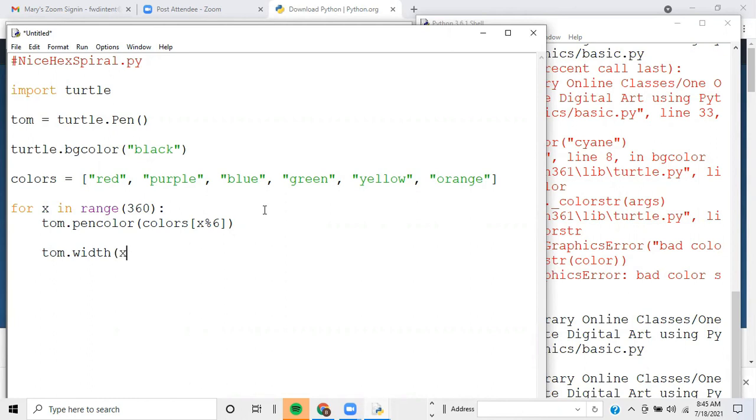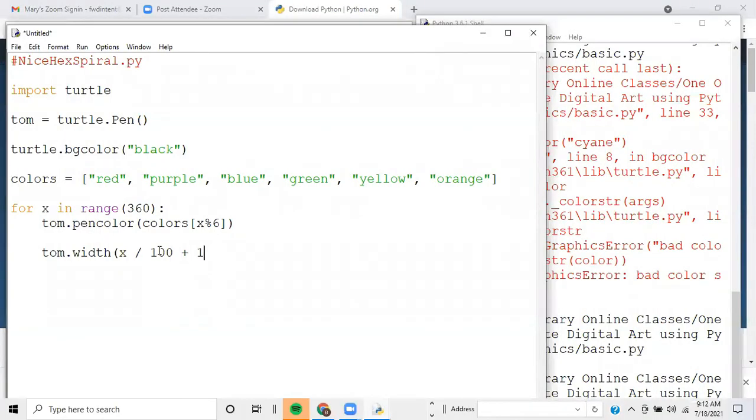So we take the number that we're getting from our for loop in x, divided by 100, which is the forward slash, 100, plus 1. So the width is x divided by 100 plus 1.